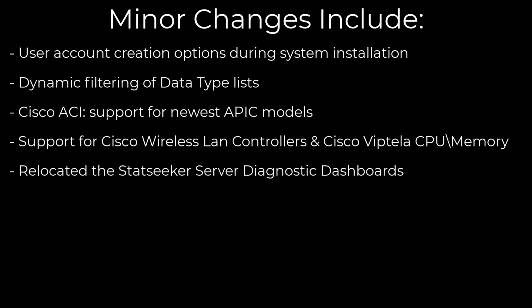We've moved the Statseeker Server Diagnostic Dashboards, that's the Statseeker Server Overview and Process Details dashboards, out of the Dashboard section and into the Admin tool. Now these dashboards don't look at your network data, just the general health of the Statseeker server itself, so the Admin tool is a better location for these two. But do note that the URLs for these dashboards will have changed after the upgrade for 5.6.1. So if you have any custom workflows referencing the diagnostic dashboards, they will need to be updated.